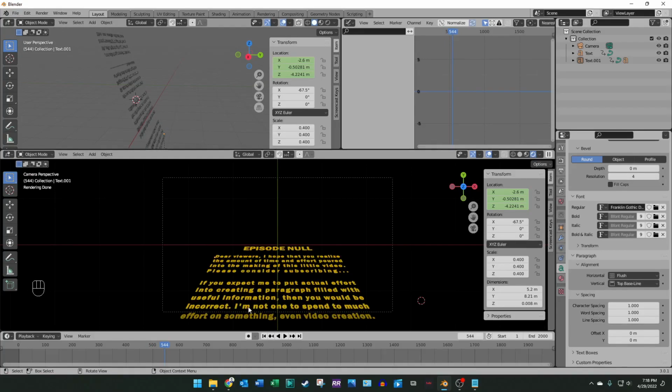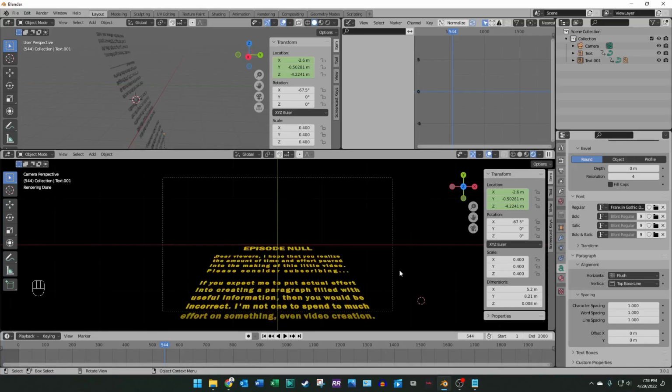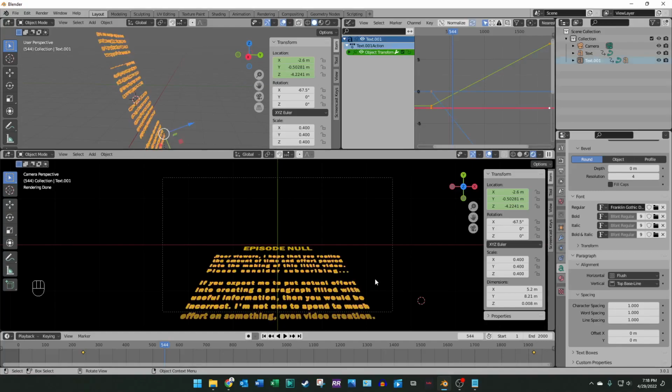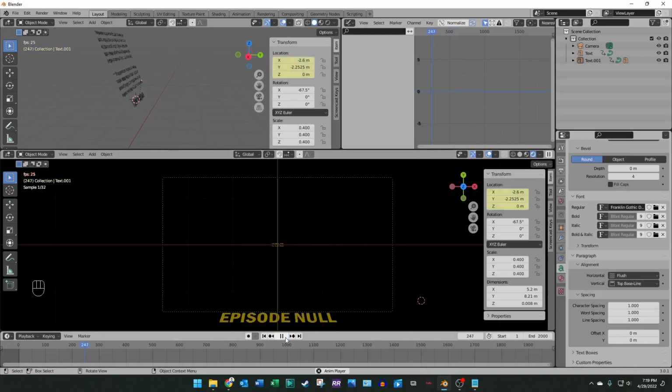The text is not as wide as it was. So there are two ways to fix this. Option number 1, scaling the text. Option number 2, scaling the camera. I think you know which I'm going to choose.